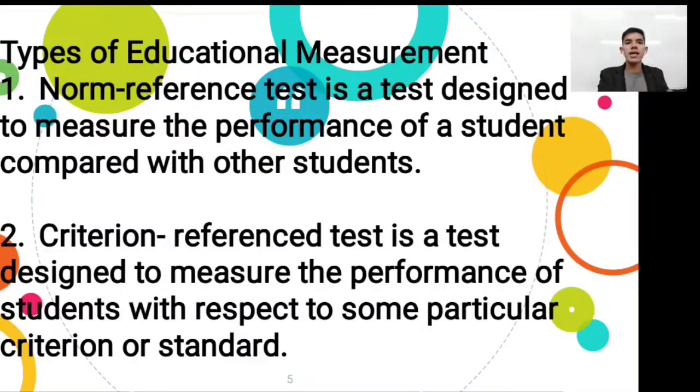Hindi po magbabago yung mga performance nila. Okay? Kasi criteria yung tawag dito, yung kino-compared. So, unlike sa norm reference test, kunyari yung isang classmate mo mas magaling sa'yo, tapos kinumpara ka doon, edi ikaw yung mahina. Dun naman mas mababa sa'yo, kinumpara ka doon sa mas mababa sa'yo, dun naman magiging ikaw yung magaling. Kasi nga, may mas mababa na ibang tao na ikinumpara sa'yo.